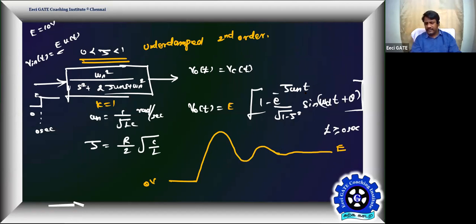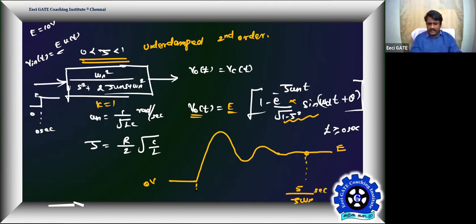Let t equal to infinity in this. You will get e power minus zeta omega n t into sin omega d t, which represents exponentially decaying sinusoidal oscillations that will die out because of this transient part at approximately 5 by zeta omega n. At 5 by zeta omega n, approximately, the transient part will die out, and V naught of t will approach or converge to a steady state value of E. So this is the time where the response is settling to the final value. That's the minimum time to settle the output response to its final value, 5 by zeta omega n seconds.